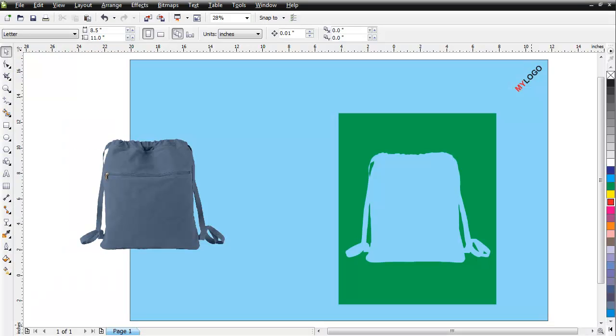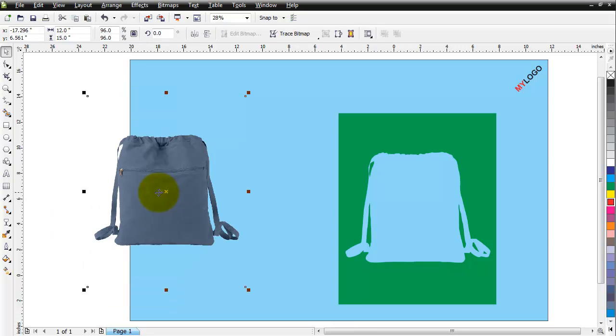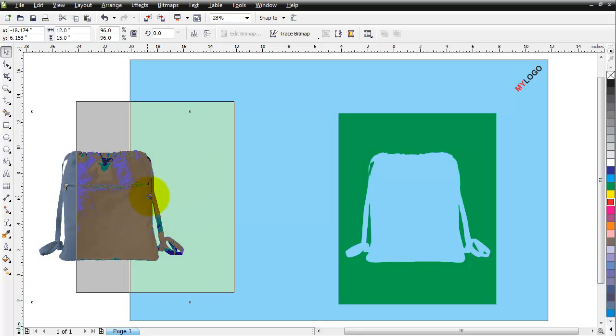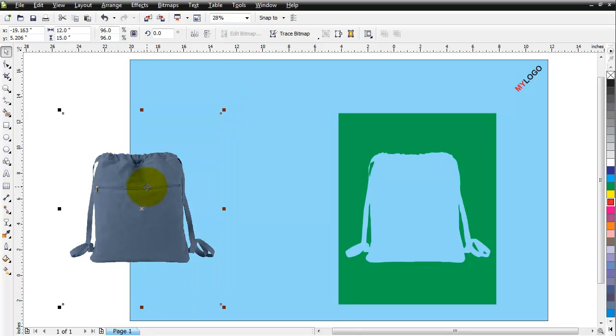We're now in CorelDRAW, where we'll show you how to put some of these images together to create background and foreground images. Here we have a picture of a purse. And you can see as I move this purse around on the screen that the area outside of the purse is transparent. The purse itself is not transparent, and it resides on an object which is shown the borders by these square dots. So it's much bigger than the actual purse itself.